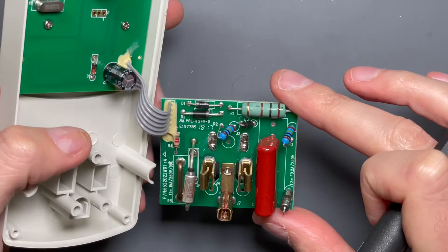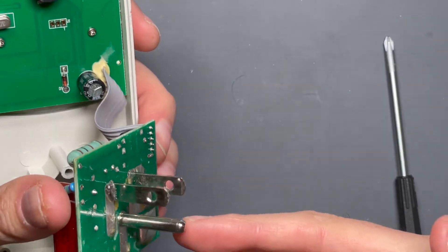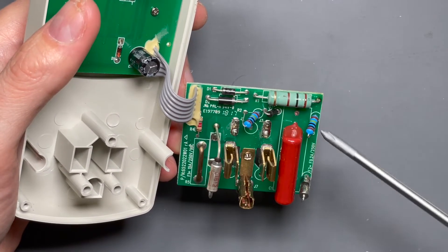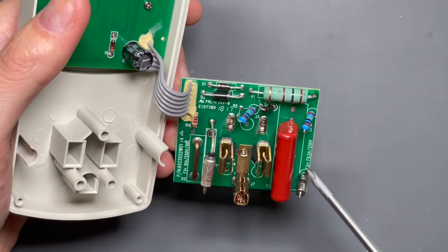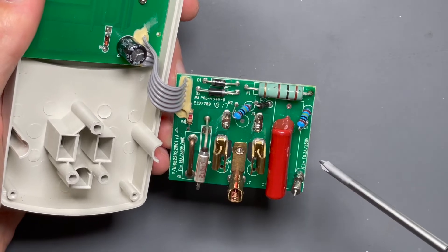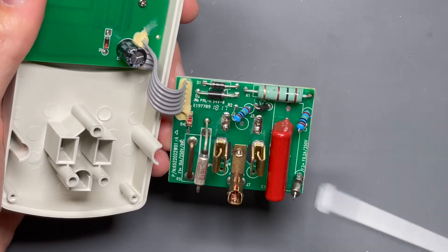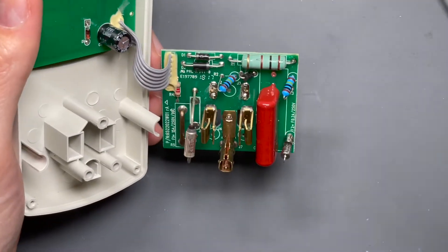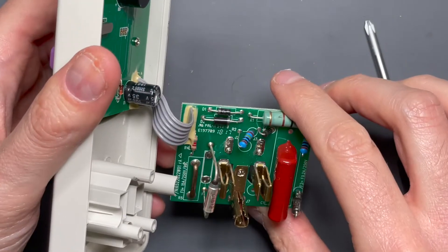On this side, we have basically the main star of the show — the pass-through from the plug on one side through to the connected load. This derives a little power supply for itself through a capacitive dropper along the right side here. This is the bleeder resistor for that capacitive dropper. It has a fuse — rated 0.2 amps — which is great: if there's any kind of internal fault, it would pop this fuse. There's also a current-limiting power resistor to prevent inrush from popping the fuse. It looks like half-wave rectification, and there's a big smoothing capacitor rated 35 volts, 100 microfarad.